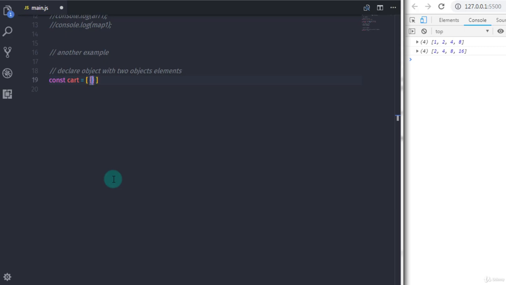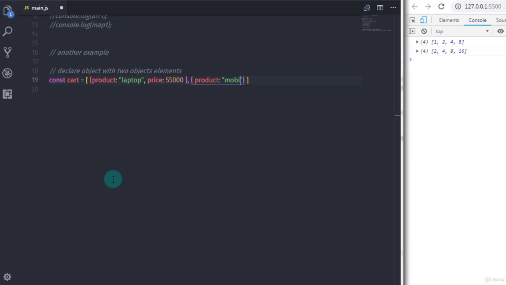In the curly braces, I will say product laptop, and price, I will specify a number value here, so I will say 55,000. Just after that, I will create one more element, so I will specify a comma just after the closing curly brace and create one more object here.